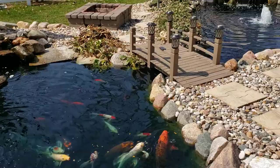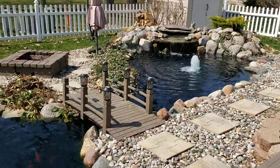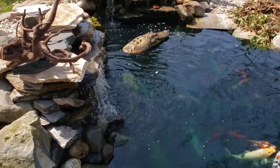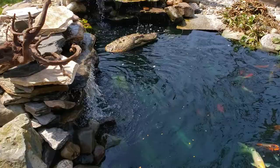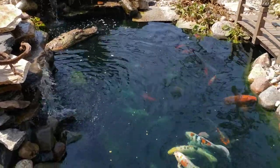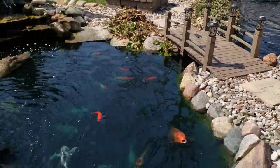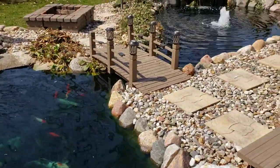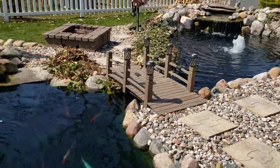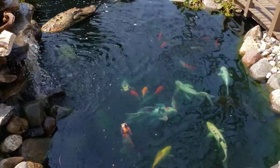Number four is water movement. If you look at my pond, I've got an awful lot of water movement. When you get water circulating on top of your pond it creates a deflection. Predators cannot eat what they cannot see, and between the waterfalls, my fountain, the aeration from the pumps, and that other waterfall over there, there are enough ripples in the water that the deflection will deter predators from seeing or going after my fish.